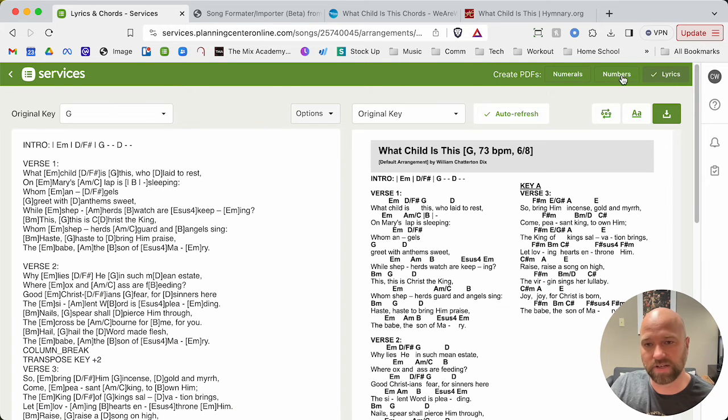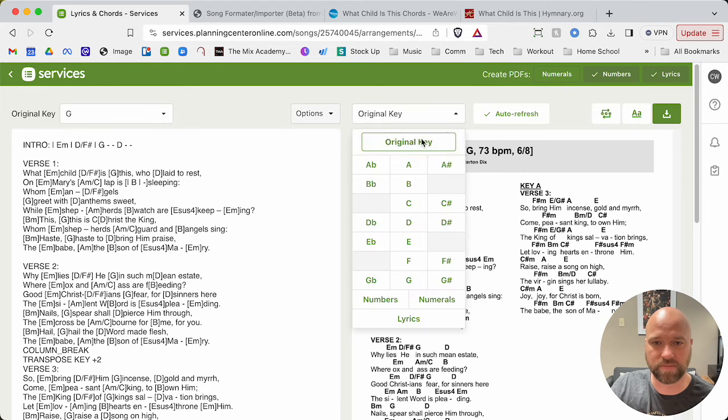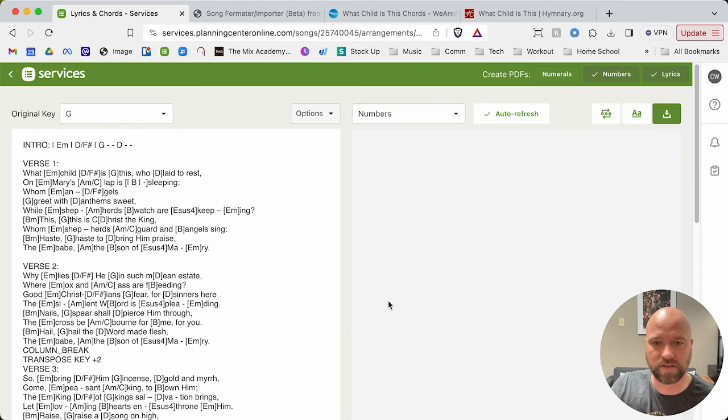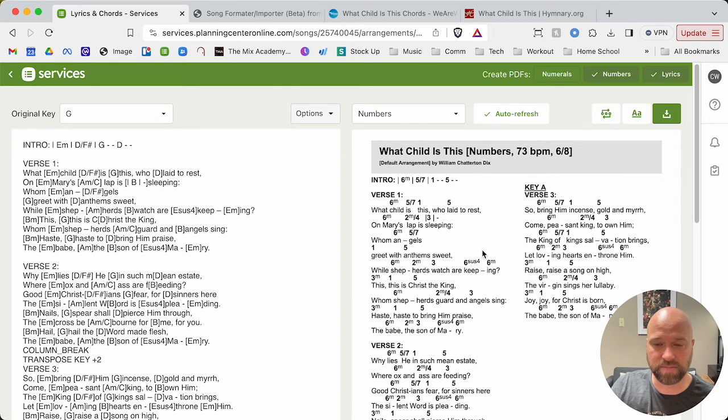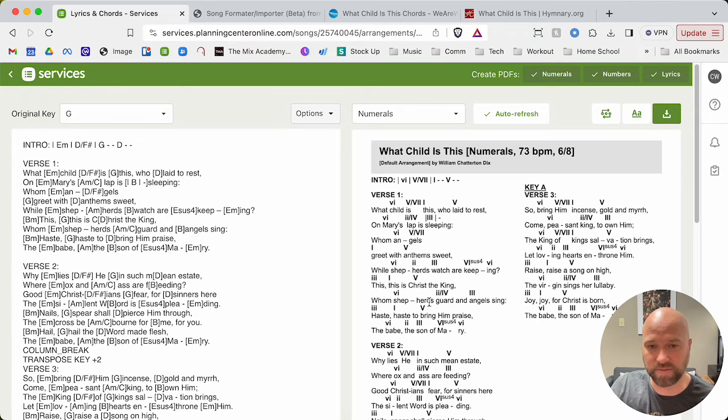Oh my gosh, I forgot to say, these can do Nashville numbers. I don't know what numerals is, but Nashville numbers you can do. So if you're one of those fancy people, you could. I'm not super amazing at this yet, because my people don't know how to read it either, so I haven't gotten to it, but yeah, you can do that. But focus, Chris. The lyrics is what I'm talking about here.